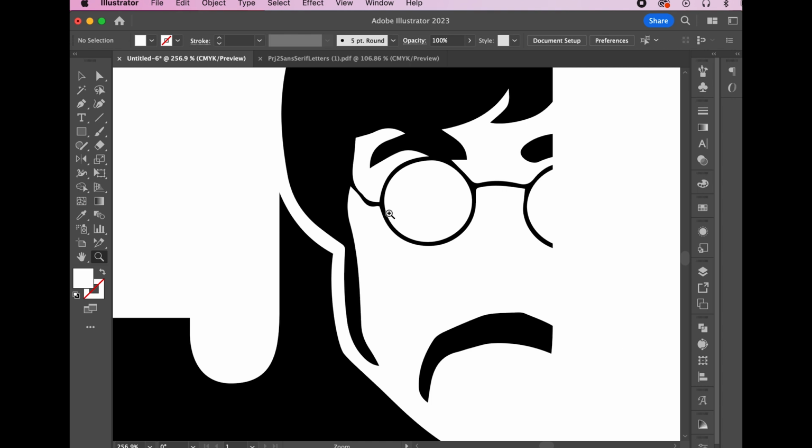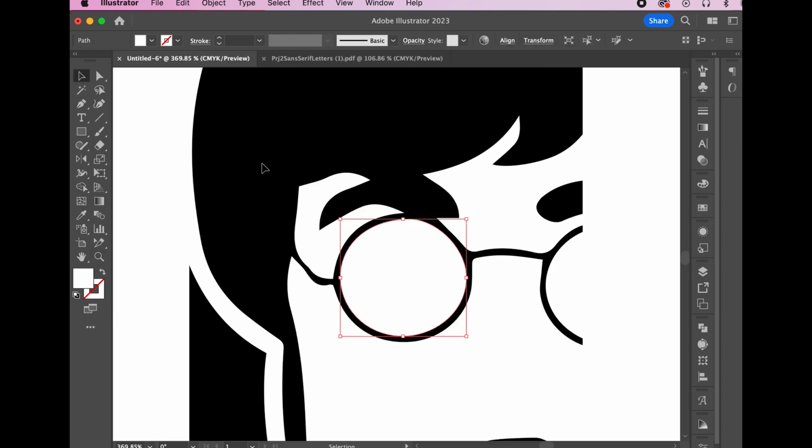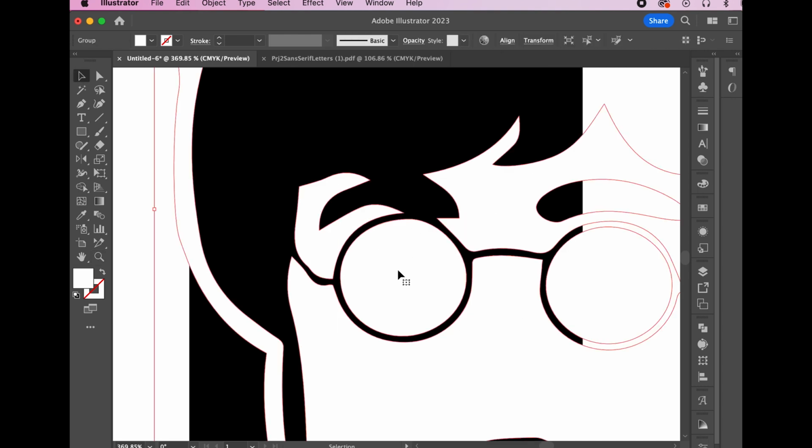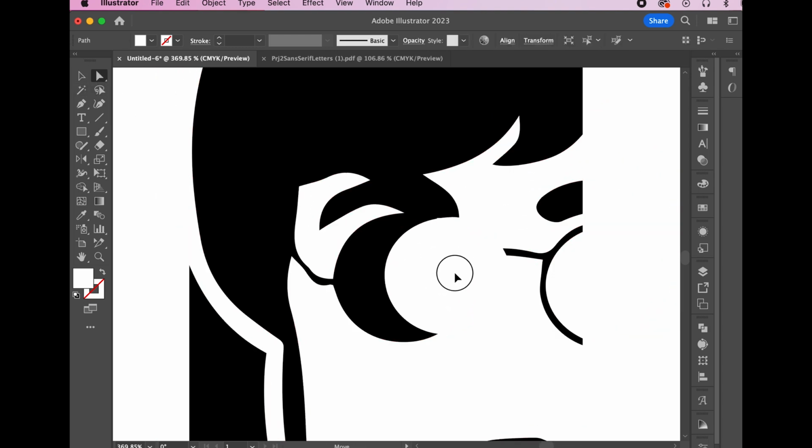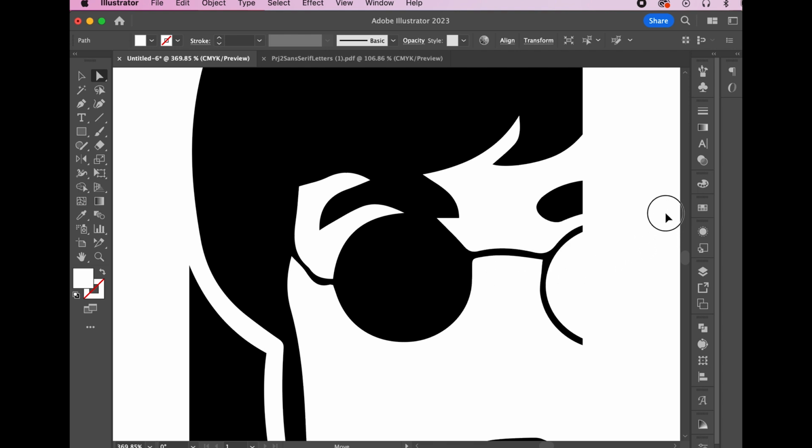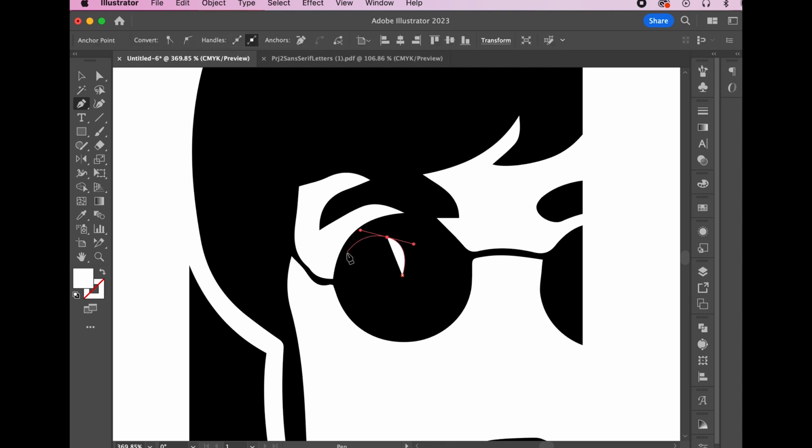I'm going to customize these glasses a little bit here. I think if I click in the middle of this with the black arrow tool, it just selects the whole thing. But if I click in the middle with the white arrow tool, I can actually remove objects. So I'm going to take that one, delete that too. John Lennon is into psychedelic kind of music. I want to represent that with some psychedelic glasses.